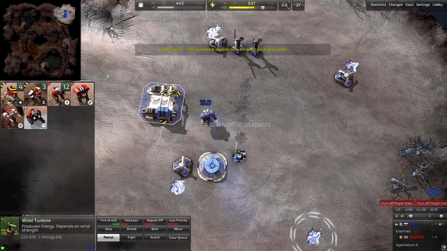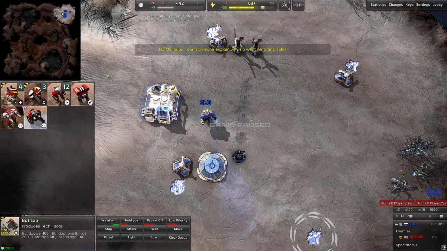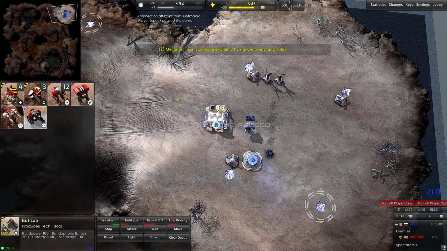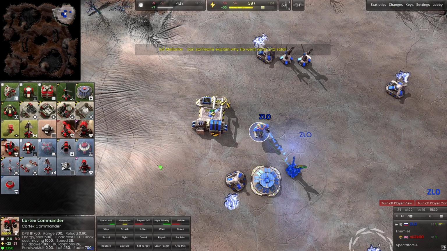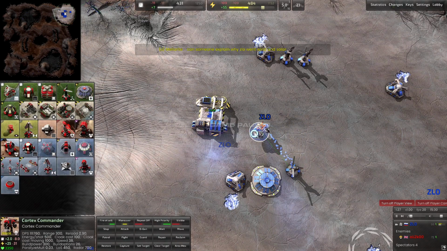I'm sure someone took the time to go over here in the replay, but it looks like after this bot lab finished, ZLO's going to add on more wind turbines. And what that's going to allow him to do is build multiple things at multiple times. So what's going to end up happening here is this bot lab's going to be producing, and if I unpause it, it'll actually show the current consumption. But the point I want to make is he's trying to balance his economy as such.